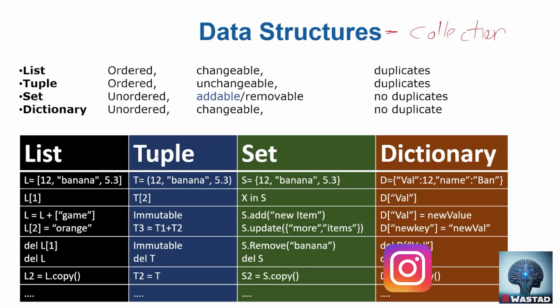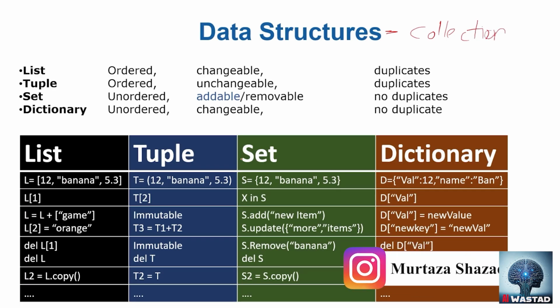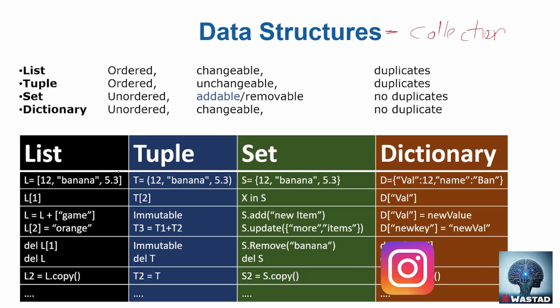All these data structures, list, tuple, set, and dictionary, are collections of data of heterogeneous types, which means one value can be an integer, another element, or item, can be of string type, another can be a floating point number, another element is a whole list itself, another is a tuple, and so on. So different elements can be of different types. That heterogeneity makes these four data structures much more applicable and much more abstract, and they can be applied to almost all problems.